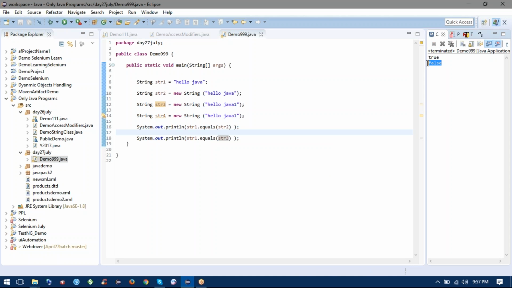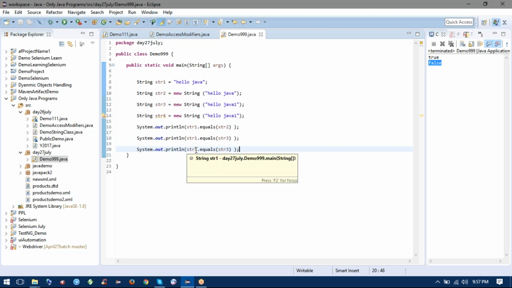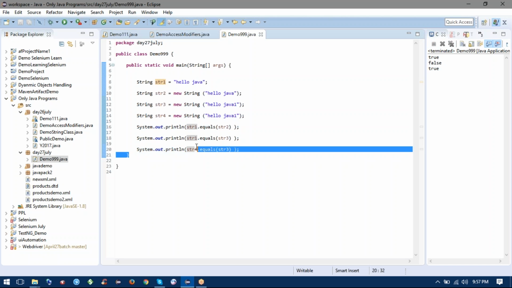So next time it is coming false. Now I am comparing str4. So you can see it is compared and returning the result whether the objects are equal or not.